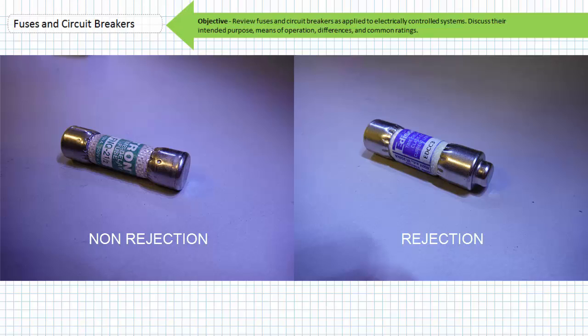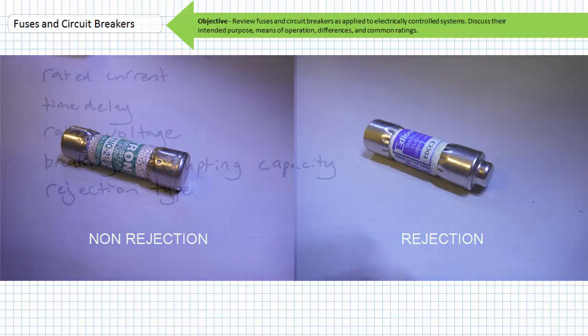terminals comprising the fuse makes it impossible to insert a fuse with a different rating in the same fuse holder or similarly a fuse block. This is accomplished with an annular indent on the ferrule of some fuses or a slot cut into the blade of others. The dimensions of the annular indent or slot do not allow an improperly rated fuse to be inserted into the same fuse holder or block.